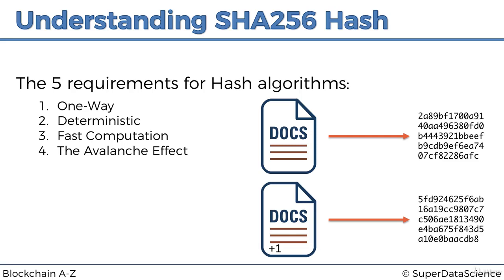The reason it's called the avalanche effect is because of how that is implemented inside the algorithm. We're not going to go into detail now, but you'll be able to check that in the paper if you like. But basically, that one change triggers a few changes, and they in turn trigger more changes, and they trigger more changes. So it's very smart how it's caused, and it's very similar to an avalanche, where one tiny wrong step can cause snow to start moving, and then more snow moves, and more snow moves, and you get an avalanche.